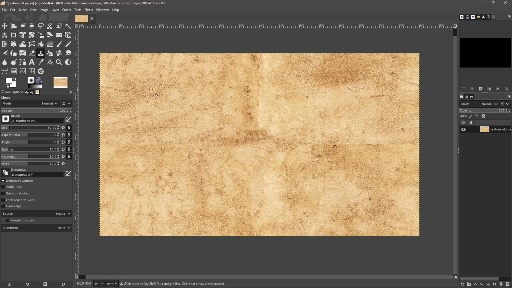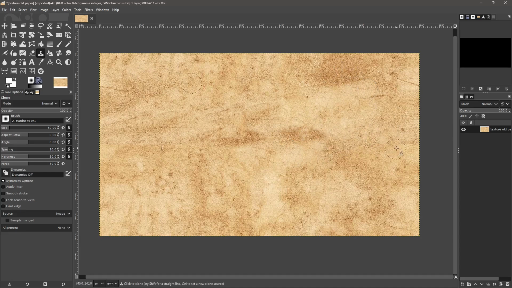So try to Control click and get some sources from other parts of the image where there are no seams, and try to paint with that. Again, Control click, and let's paint here. So be careful not to repeat the same point over and over, otherwise it will be visible and it's just a repeated element. So you can see now I'm slowly hiding all my seams and cuts. So now it should look definitely better than before. You can continue here and hide it more and more.